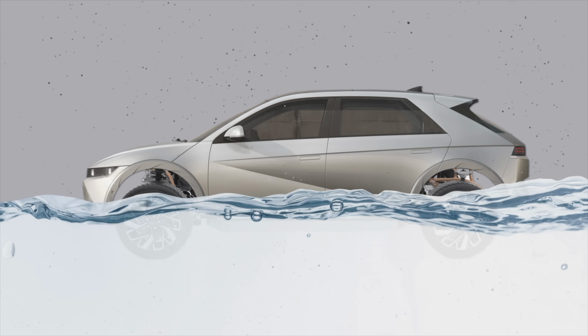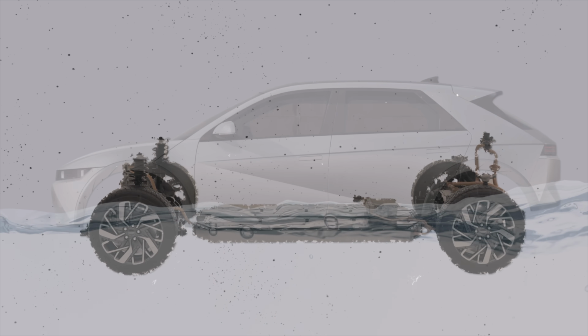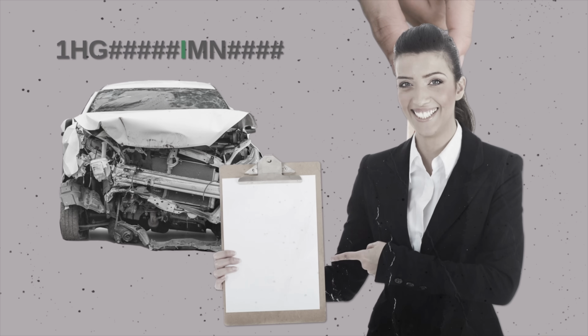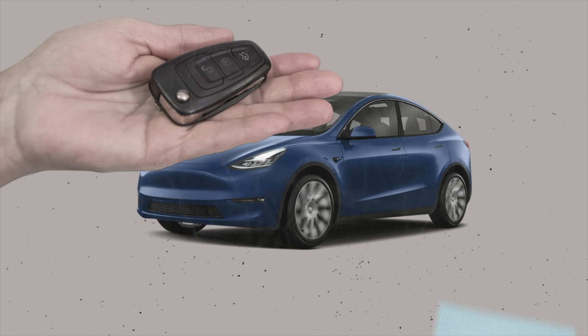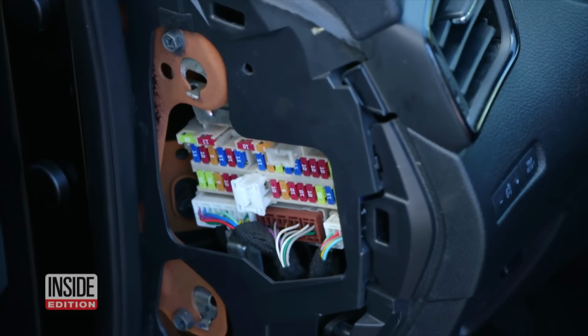Salt water doesn't just corrode EV batteries, it corrodes all sorts of important parts and components, whether it's an electric car or a gas-powered car. Anyway, if you're wondering how on earth these flooded cars get resold, you can say there's a tiny loophole in the system. If a car was insured when it was damaged and salvaged due to flood, you'll see that in the vehicle history report when you search by the car's VIN. But if the vehicle was not insured, well, this is where things get tricky. In this case, a dishonest owner can quickly clean it up and resell it without documenting any flood damage. So just beware of that when you go car shopping.